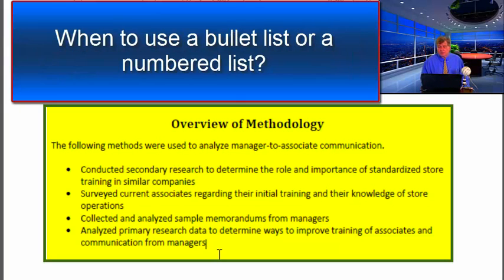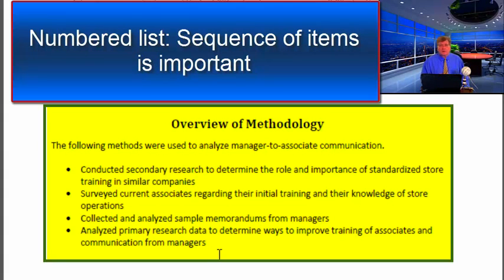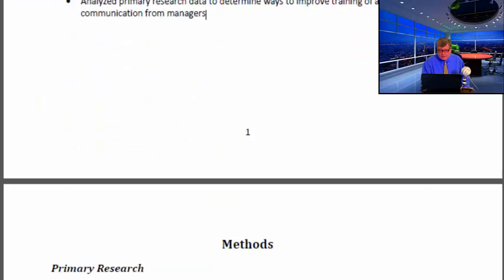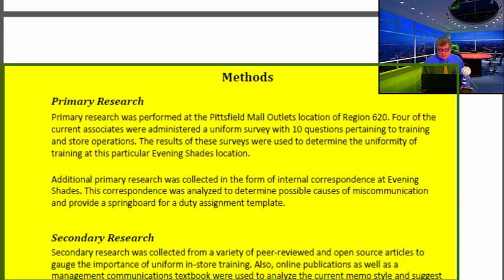Regarding the difference between a bullet list and a numbered list, in a bullet list, that means the sequence in which the things happened is not necessarily important. But in a numbered list, there is a reason why the 2 comes after the 1 and the 3 comes after the 2. So please observe that difference. Then we have the methods. Again, notice that these major sections are each beginning on new pages. Notice also how the white space is kept regular throughout.